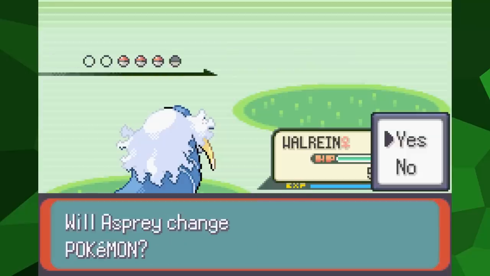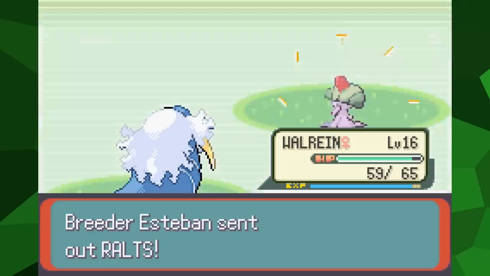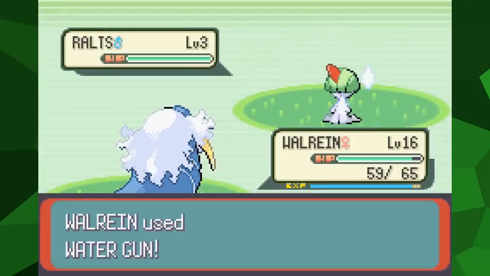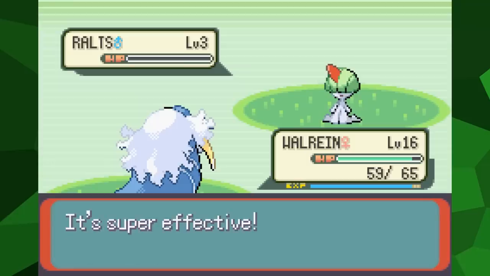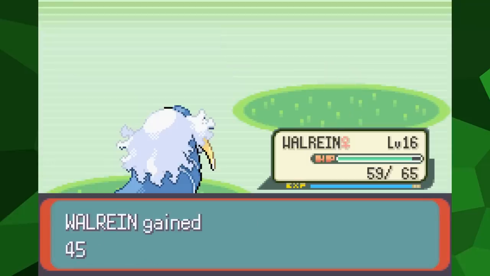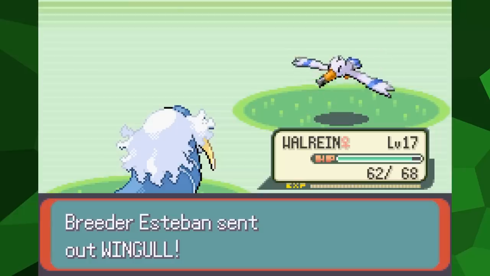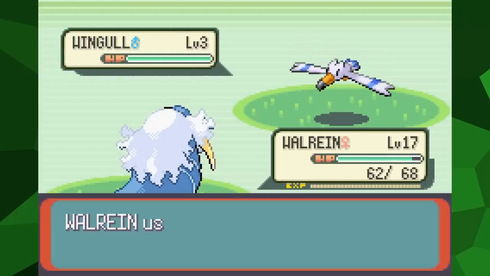Ralts, send it out. Won't stand a chance. Everybody's weak to water right now. I'll take it. Walrein is easily my strongest right now. May as well just keep using it as my main. I don't see most of the other teammates sticking around long term.